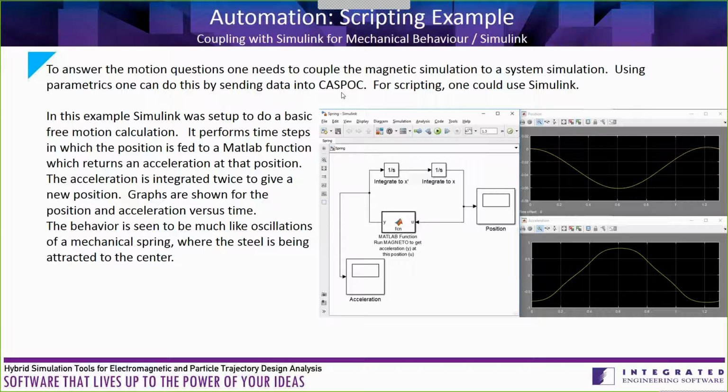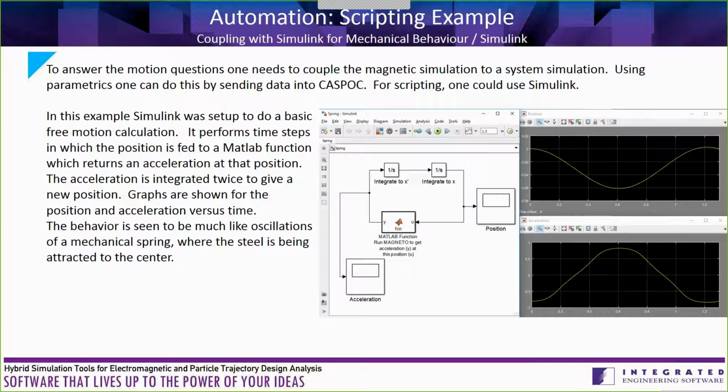For the purpose of demonstrating scripting interaction, we can use Simulink as a very powerful and popular system simulator, and Simulink operates from within MATLAB. One of the things that you can do from Simulink is invoke MATLAB functions, and MATLAB functions can invoke our software. So what can we set up, independent of what Simulink toolboxes you may have? There are toolboxes that could do this more directly, but independent of that, what can we do just from the basic Simulink?